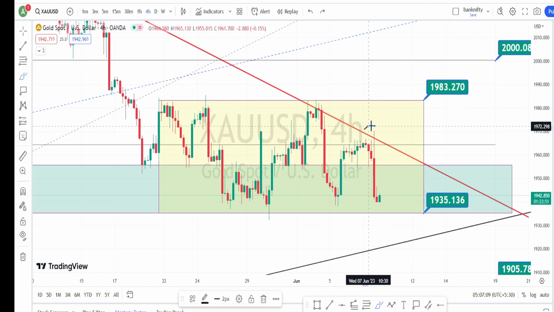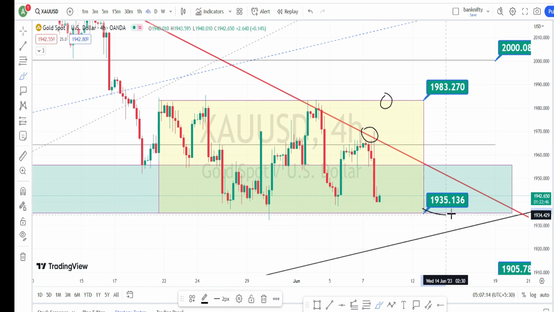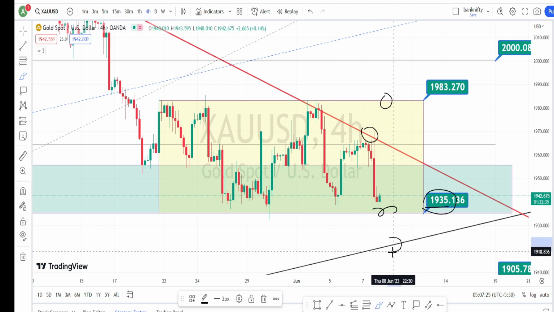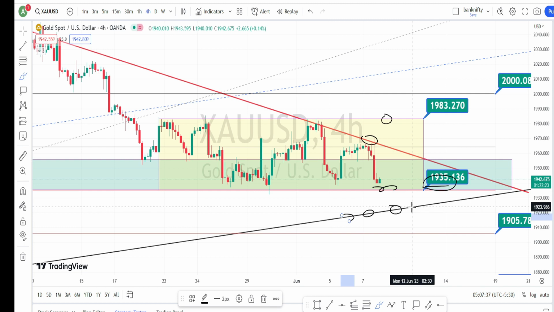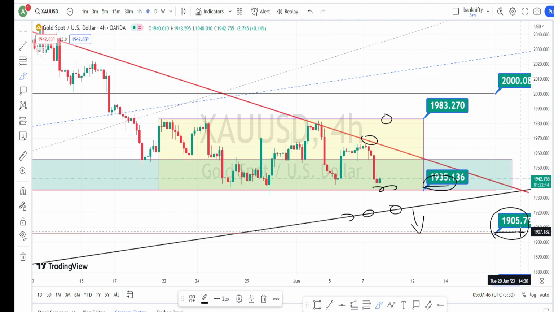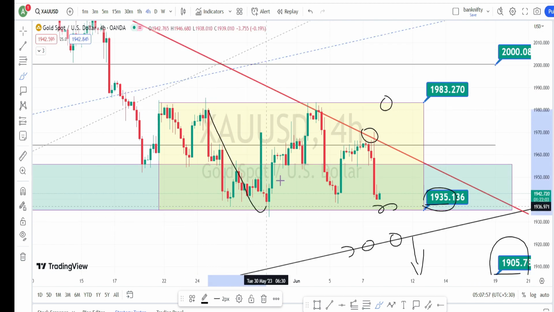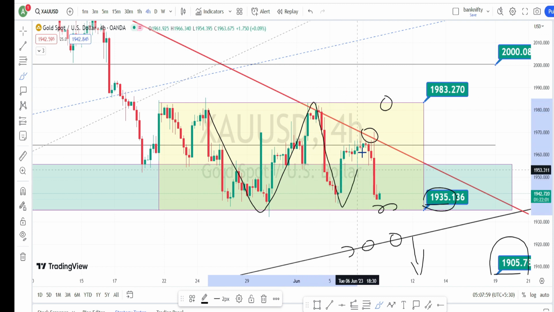So on the bullish side we have 2 levels of resistance, and on the bearish side also we have 2 levels of support. First level of support is going to be the rectangle pattern support level of 1935, and once this support level is breached, next level of support is going to be the bullish channel pattern trend line or the support line from the daily time frame. And once this trend line is breached, we can expect it to take support on the 61% of the Fibonacci level, which is going to be around 1905. So for now, the price action in 4 hours time frame is under a consolidation.